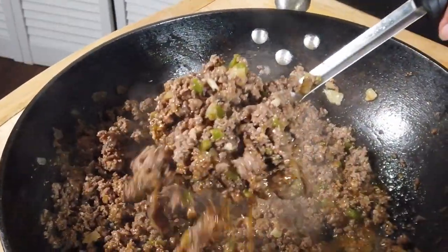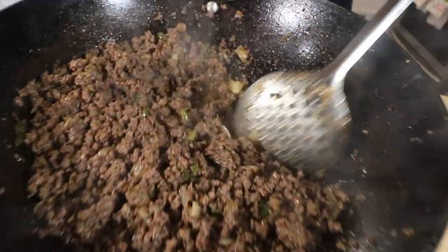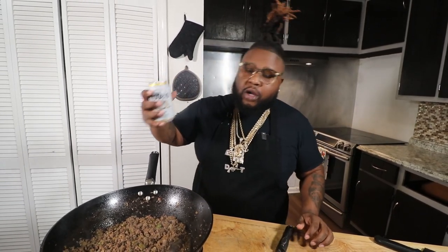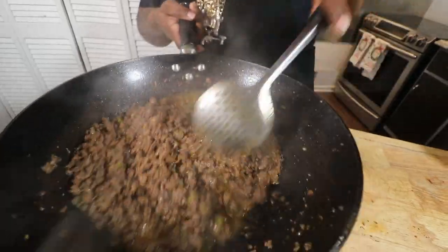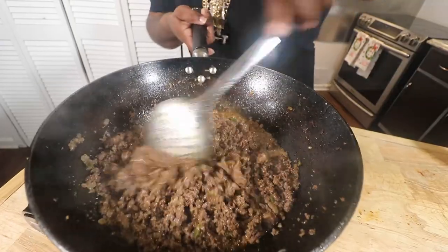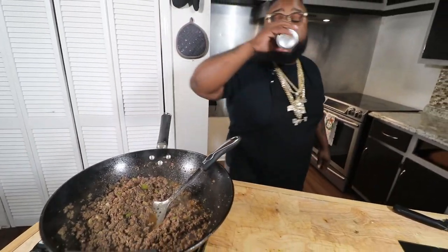Look at this — the ground meat with the short ribs, cooked down with peppers, onions, and garlic. It smells delicioso. You see all that browning at the bottom of the pan? That's the sticky bits — the good stuff. Now that we've got all that sticky goodness, we're gonna deglaze. Deglazing means taking a liquid — in this case, a Mexican beer — to mop up all those flavorful bits from the bottom of the pan. About a quarter cup of beer, no name brand.